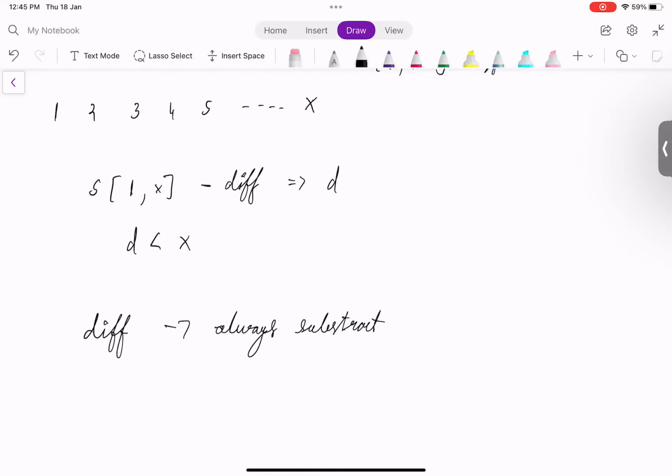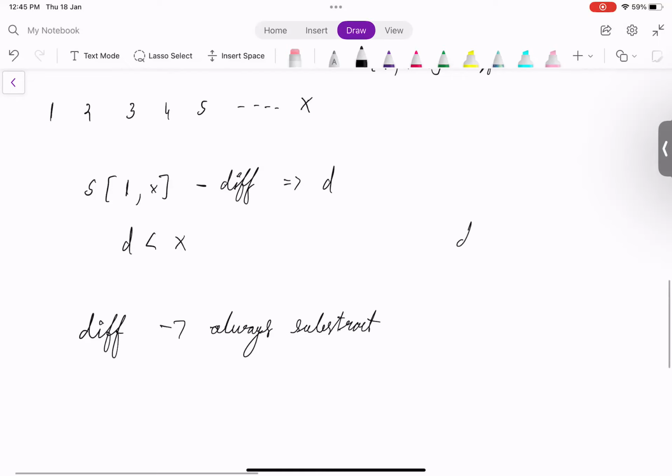Basically, when we are performing the subtraction, we are subtracting some extra part. To nullify that extra subtraction, if we could add some element which was previously subtracted, could we nullify that? We could, right? So now, let's say we know that d is less than x. That means before x, we picked each and every consecutive element. That means we have all elements from 1 to x available with us.